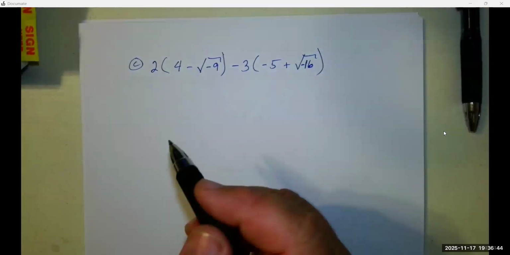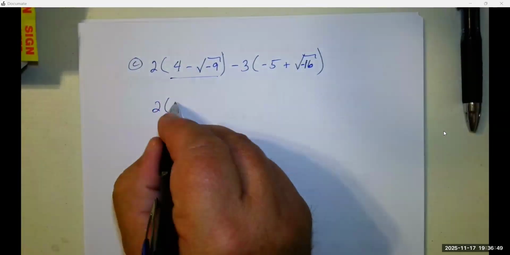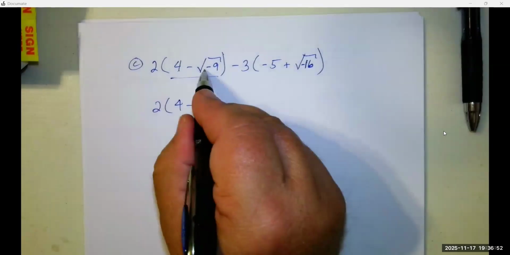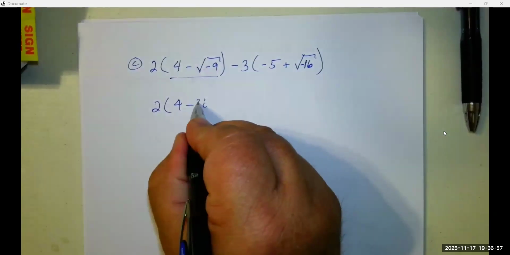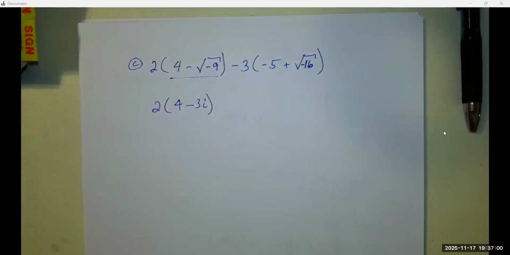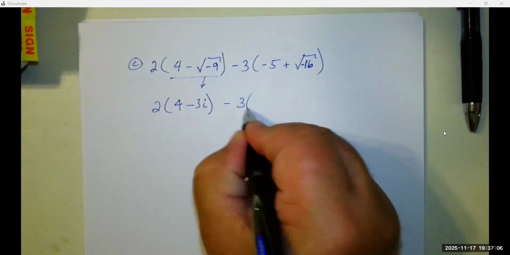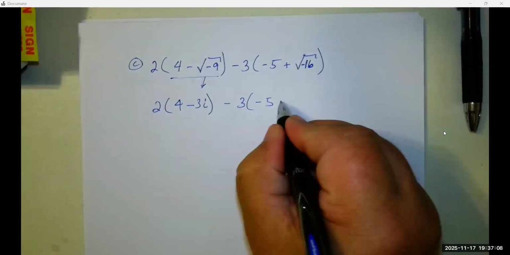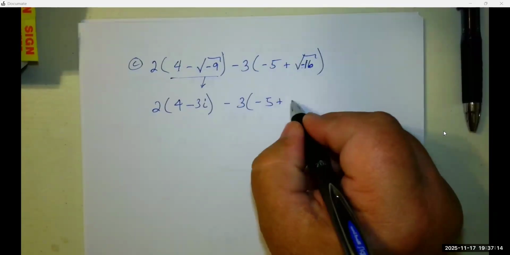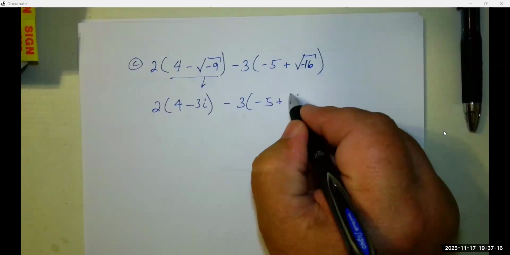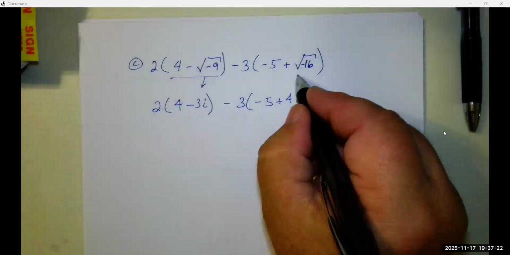Well, the first thing we do, order of operations, we have to do inside the parentheses. Can't do anything with the 4. So we have a negative inside the square root. That makes it an i. Square root of 9 is 3. So I rewrite that as 3i. Minus 3, negative 5. Negative 6, radical 16. So it's negative inside the radical, so it's an i. Square root of 16 is 4. So you can rewrite those first.